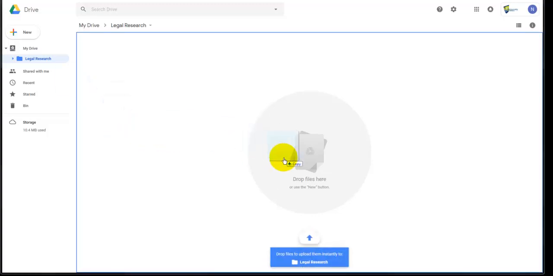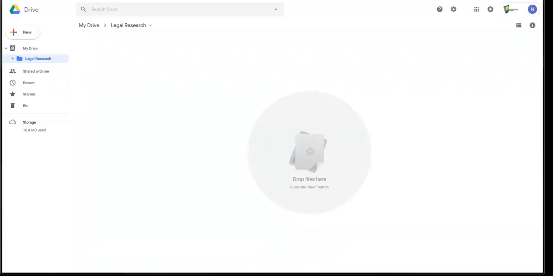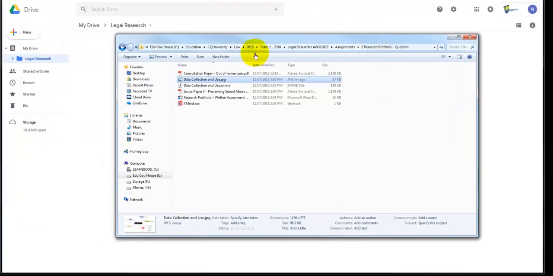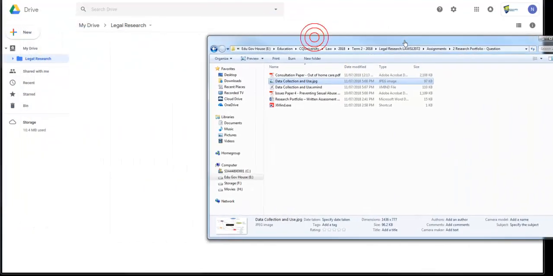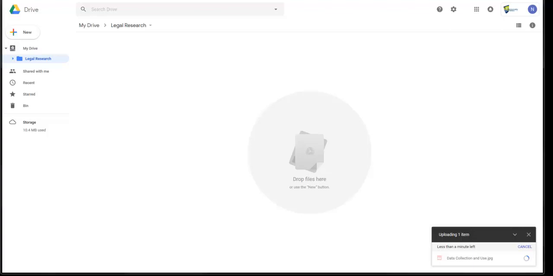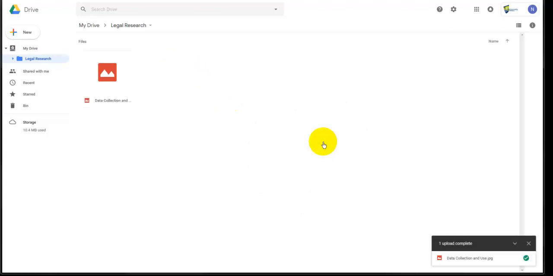Now, it doesn't have to be on your desktop. It could be in another file or another folder somewhere. So as an example, let's say I've got my file that I'm creating here, as you can see, for legal research. I've put this in here, so I can literally just drag it out of there and drop it. All right, so it doesn't have to be off your desktop. It can be anywhere you want.